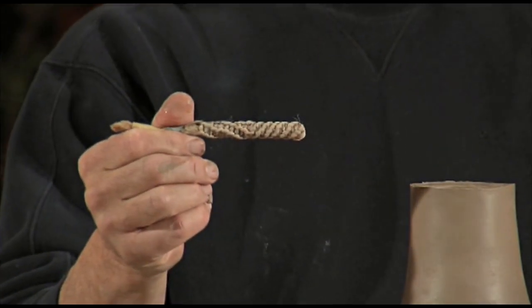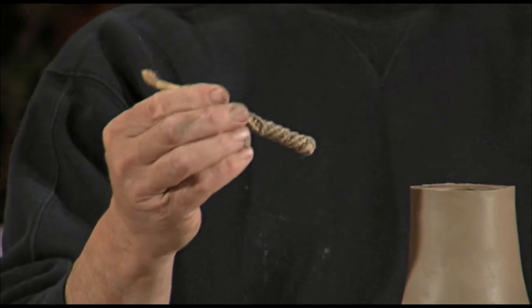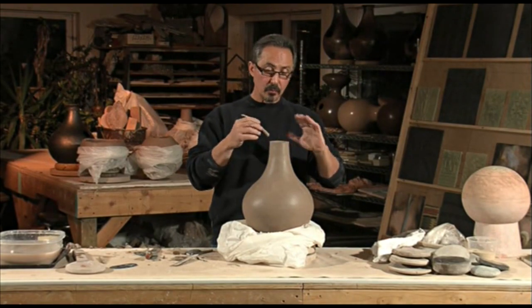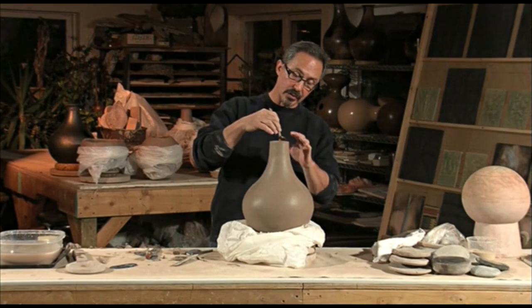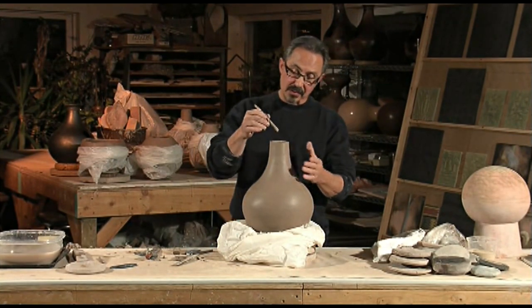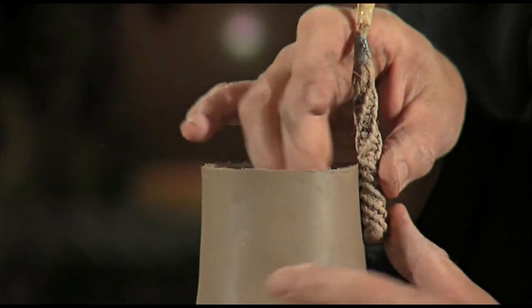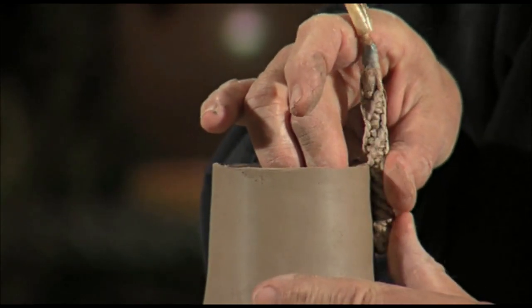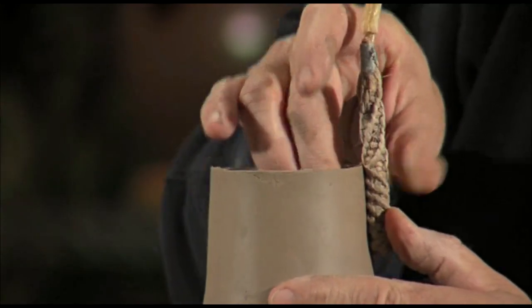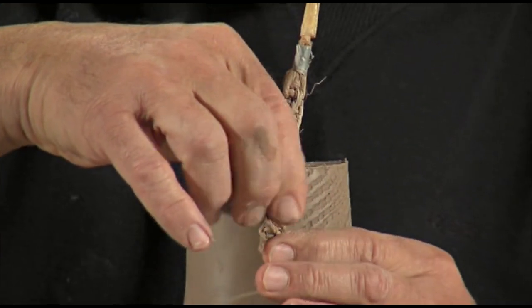Okay. Now, Abbas gave this to me back in '89, maybe '85. Anyway, on every one of my handmade drums, I use this roulette to put a design just under where the lip is going. So this is the time I would do that. I just hold it against there, support it in the center, inside, and sort of do it this way so maybe we can see it on the camera.